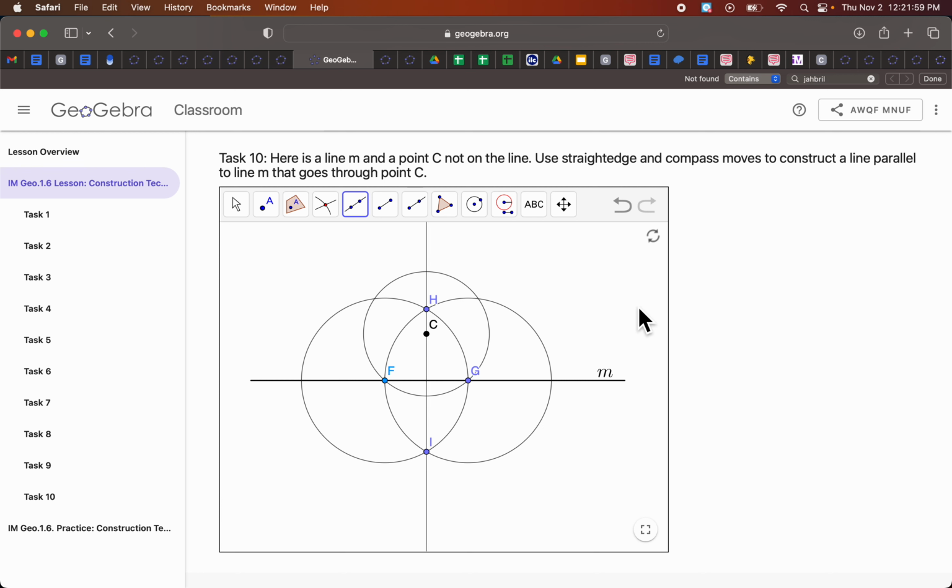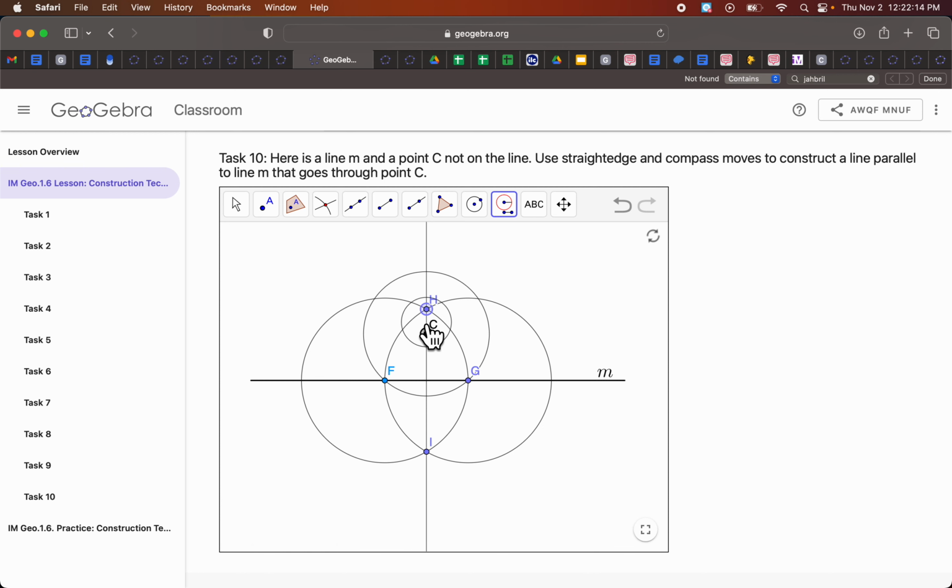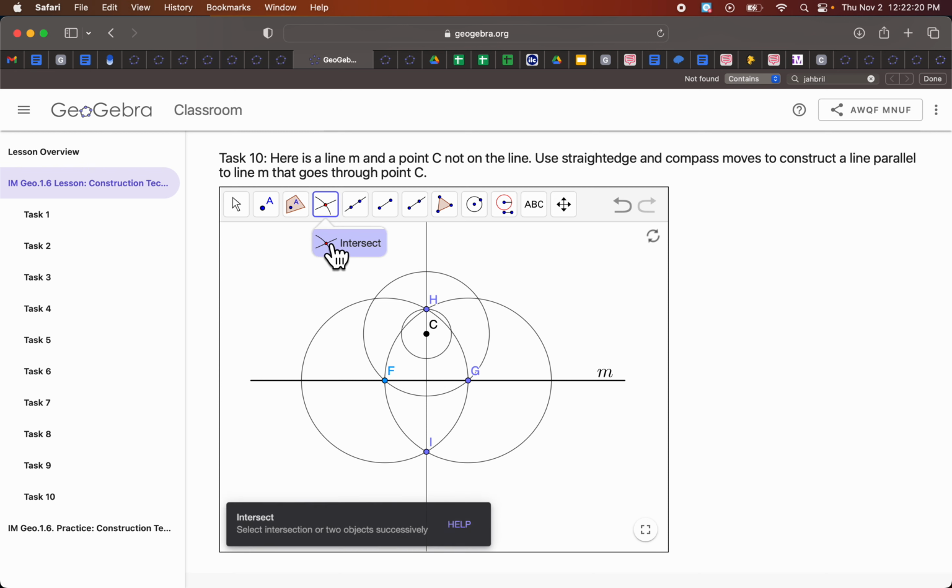All right. Now, if we flip our head sideways, we can see that we're trying to hit C, and it's on the line already, and we have a distance h. So check it out. I'm going to do this to find a circle that is another point that's exactly h away from C. I got a point right there.